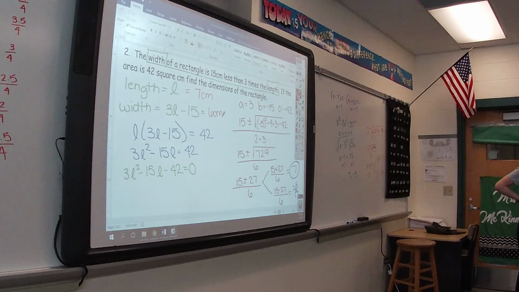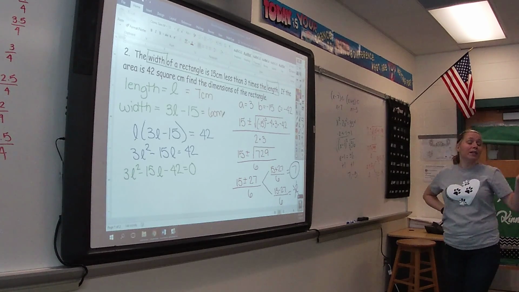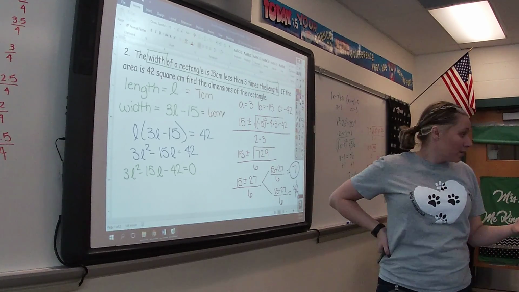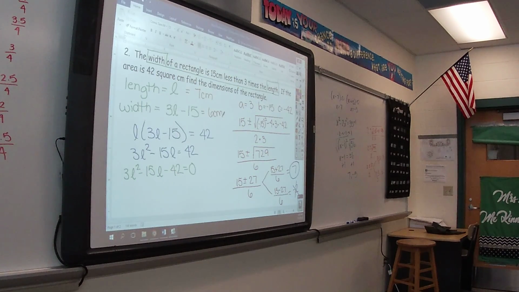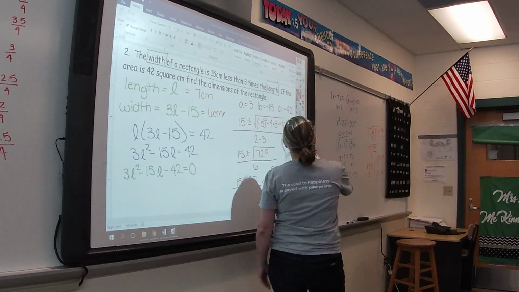Okay, so do we see how this really isn't different than anything we've been doing? It's just taking that idea of what we did with perimeter and applying it to now solving a quadratic. I mean, they're definitely not short. They definitely take time, but it's not a whole lot of new information. Okay, are we okay on that one? Then we need to talk about one more idea here of something that can happen.